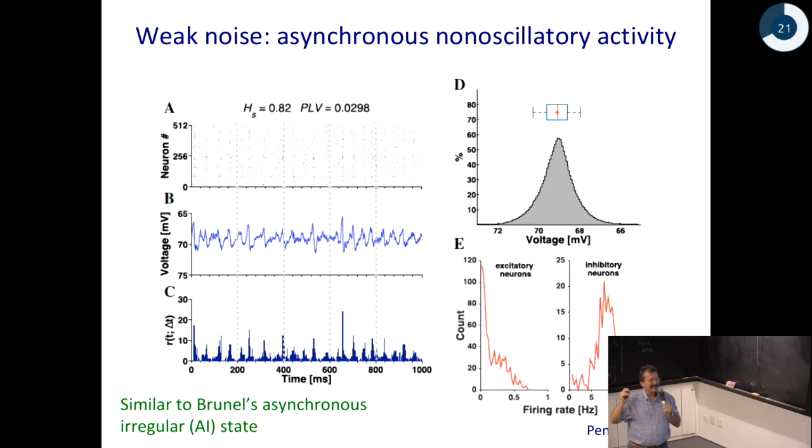When you add a little bit of noise to the model, you know the noise model because Rodrigo explained that to you, you have a dramatic change in the behavior. Now the Russell plot is no longer oscillatory. I mean, there's always some degree of oscillation in the system. But now the histogram of voltage values has a unimodal distribution centered around the resting voltage value. The model has a resting value to which each neuron decays after a spike. So the activity here is more or less asynchronous and irregular, similar to what Brunel called asynchronous irregular in his model. So noise has some effect on the model.